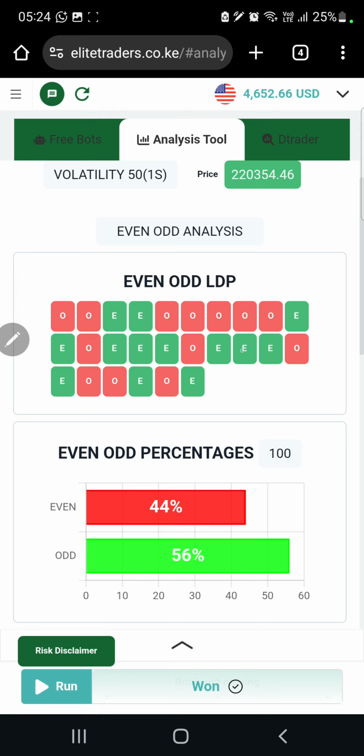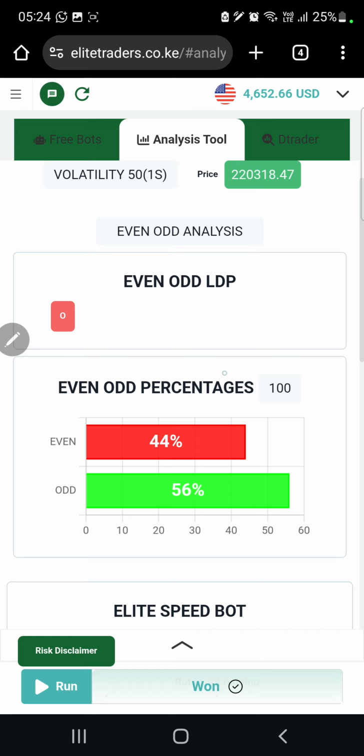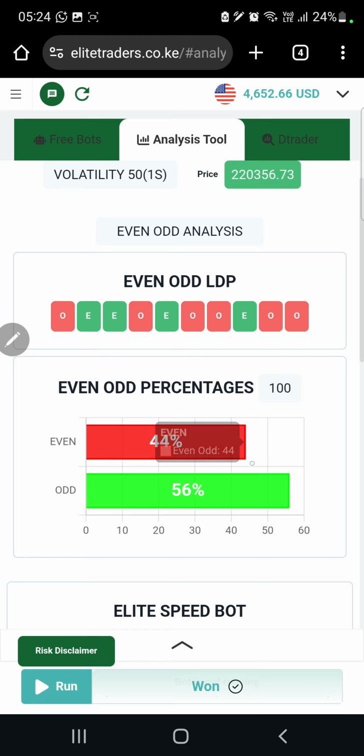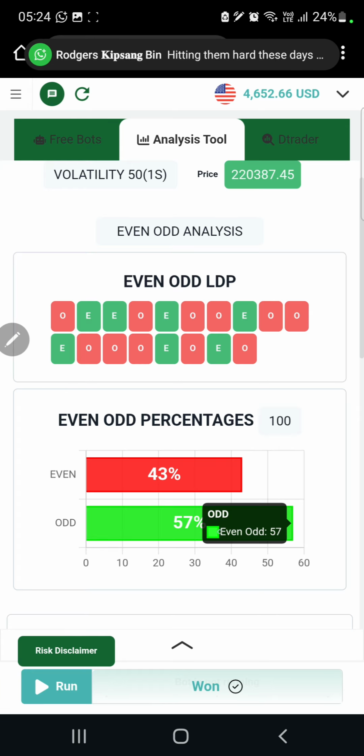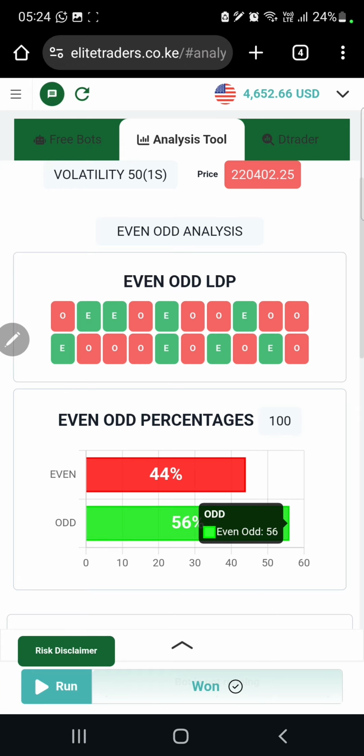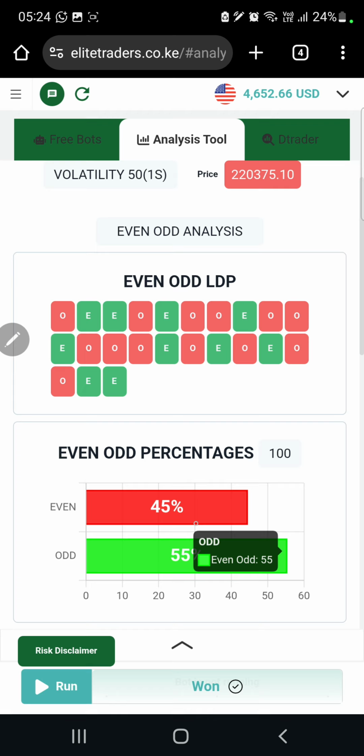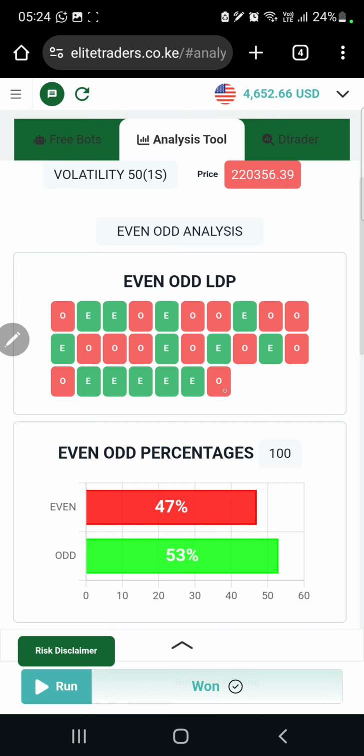Then on this LDP, you'll also see the even digits have started to fight for dominance. So first of all you do the trade setup, then wait for this even market to gain the momentum. When the percentage of even market hits 50, it becomes the most dominant digits. You now wait for your entry point. And how do you get your entry points? Because we want to trade even, you will wait for at least three consecutive odds.